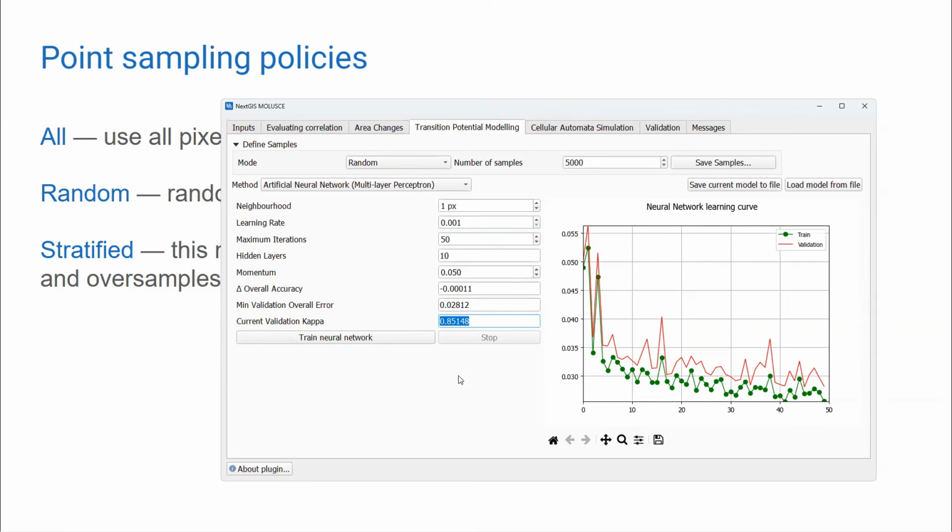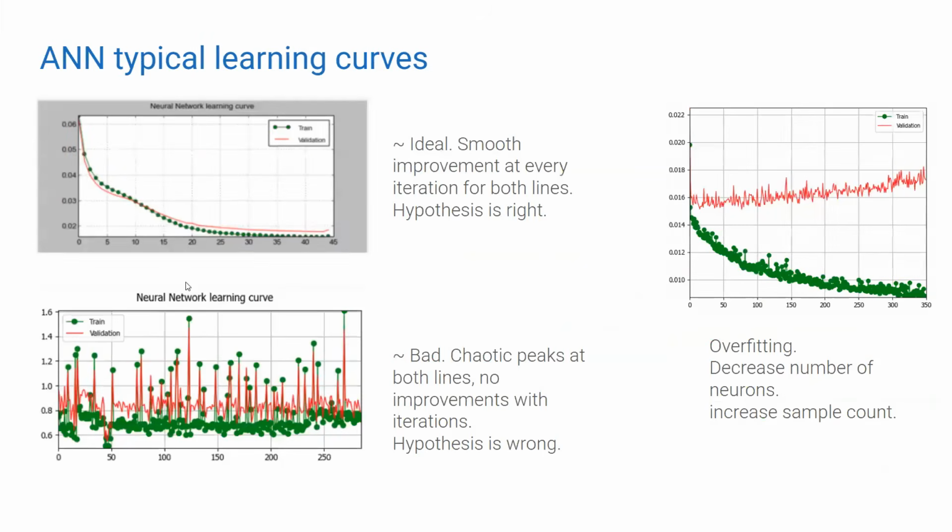As a threshold between acceptable and not acceptable, I would propose to use 0.8. If you have validation kappa lower than 0.8, the chances that you have proper model are relatively low. This learning curve is informative as well. Let's talk about it a little bit.